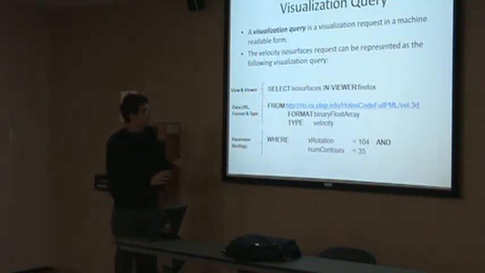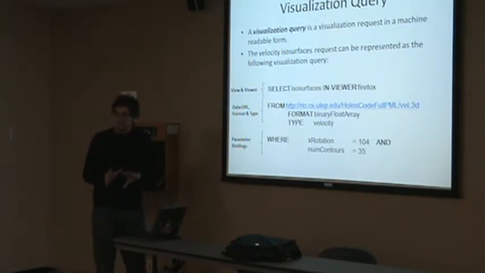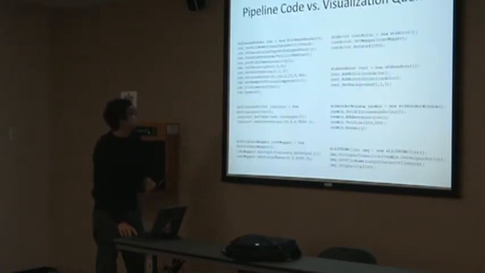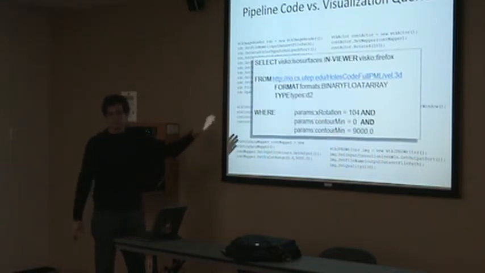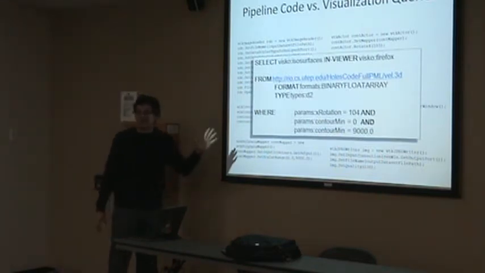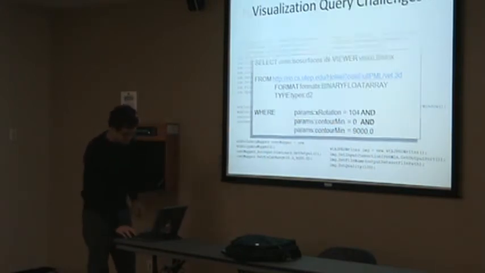So that's a visualization query, and we're trying to see if we can move people to start using visualization queries instead of writing this pipeline code. But just because we have a query language, I'm going to talk a little bit about the system that can actually satisfy these queries. Just to highlight again, here's the old way, here's the new way. It's much more concise, and we think it's easier, but we're going to conduct a user study to see if it's really easier for users to write this rather than the pipeline code.